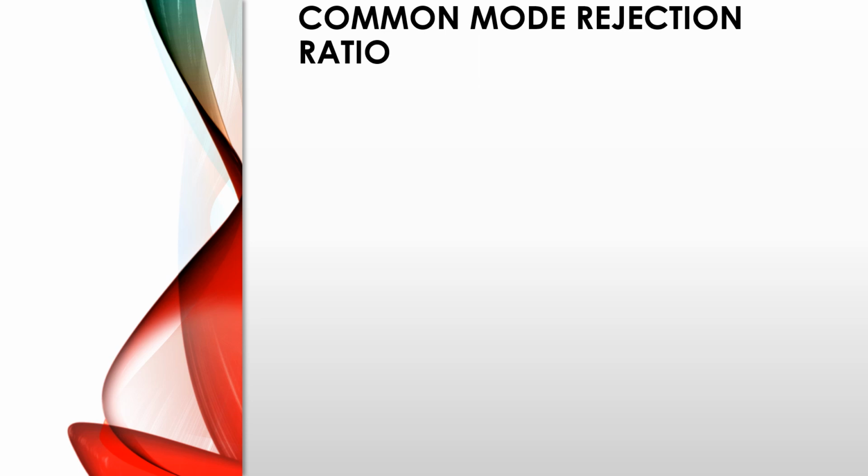Okay, so what is the difference of the signal? The output voltage V0 depends on the difference of the two signals applied at the inverting terminal and the non-inverting terminal. So what is the difference of the two signals? That is represented by Vd. Vd equal to V1 minus V2. This is equation 1.